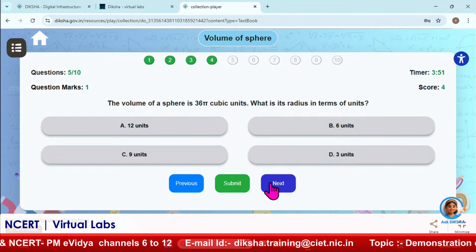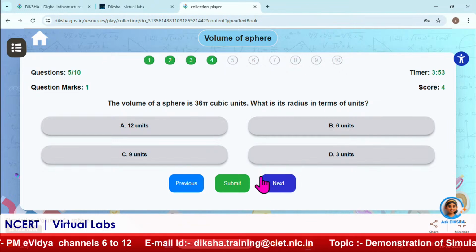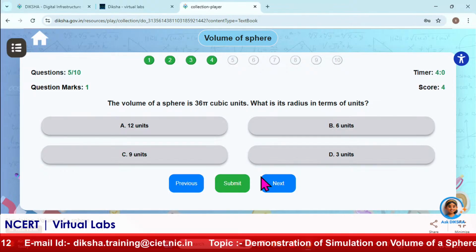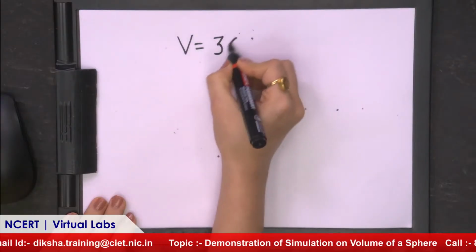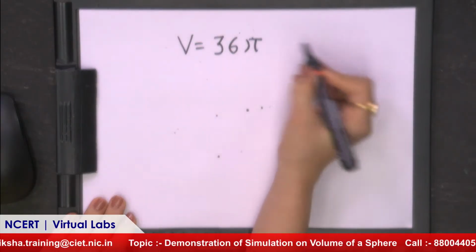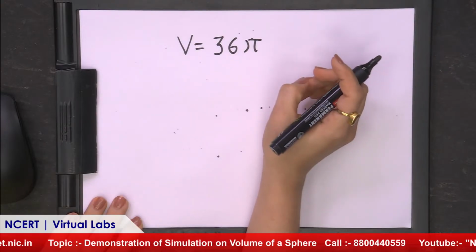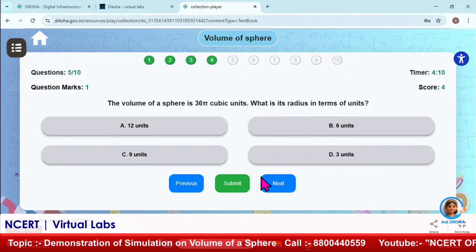So the next question is: find the volume of a sphere. In this question the volume of a sphere is given, that is 36 pi cube units, like centimeter cube, inch cube, anything it can be. Now what is the radius in terms of unit?